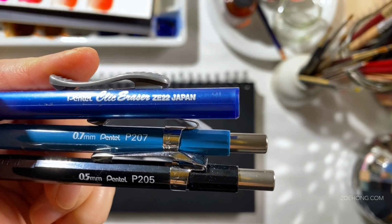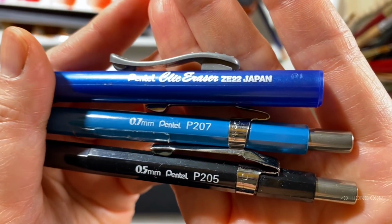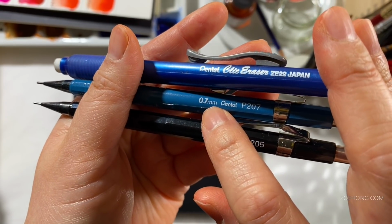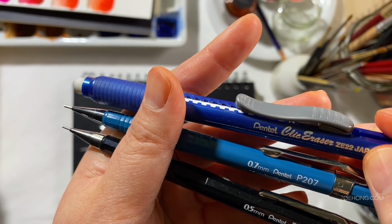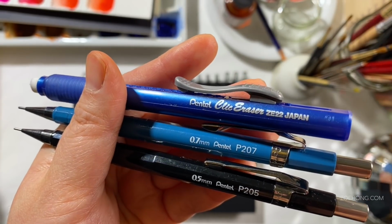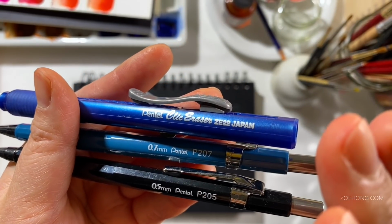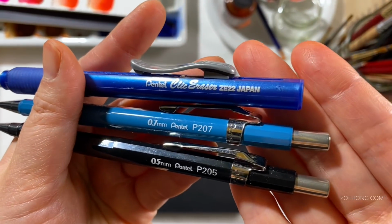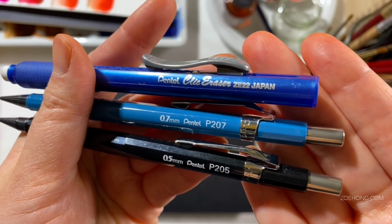The first thing you're going to need are pencils and pens and paper. This is what I use the most. These are 2 mechanical pencils, one that has kind of a thick lead, 0.7, and a thinner lead, 0.5, and a sticky eraser. And these are all from Pentel. These are just a regular, very inexpensive office supply store brand. This is not fancy. Obviously, not every brand is going to be available everywhere, but just keep in mind, these are very cheap.